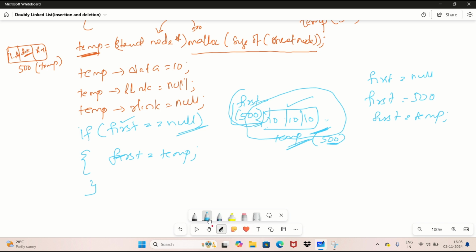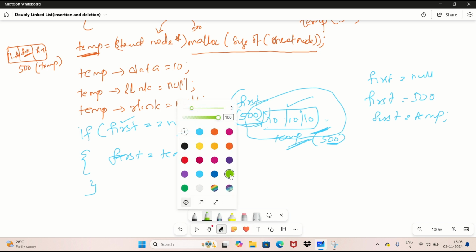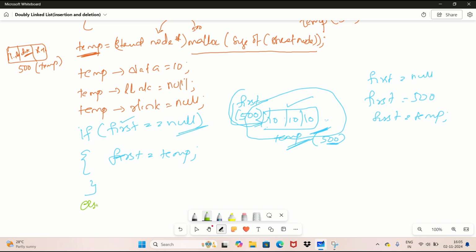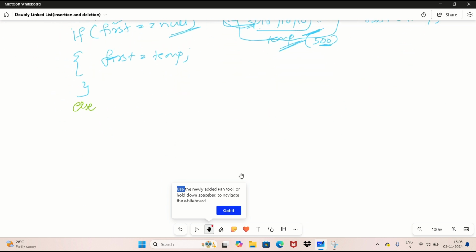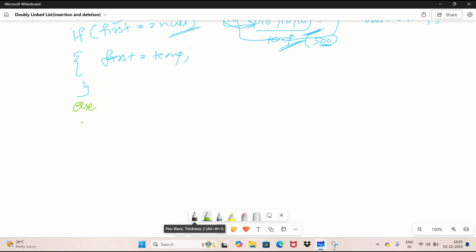Now we'll go for case 2. Case 2 says if there are nodes in the linked list, how can you do it? Imagine you already have these nodes 20, 30, and 40.